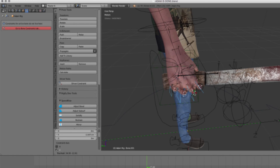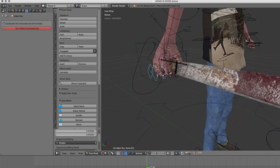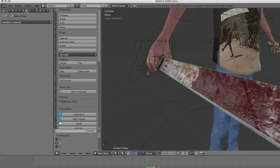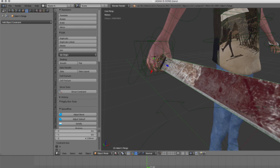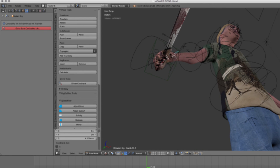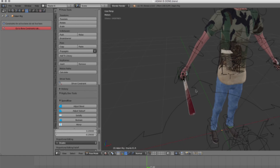If you just parent the object directly to the bone, then you're stuck. What's nice about child of is it copies rotation and all that stuff, so you're good. But if you just directly parent it, you can't make any little fine-tuning changes. I like this, as you can see. It's a little rough — just trying to share this little trick that I worked out to make things a lot easier.